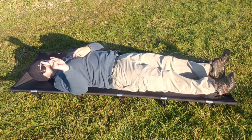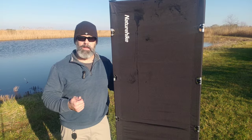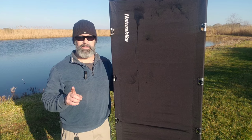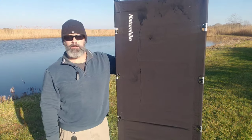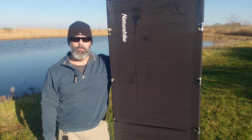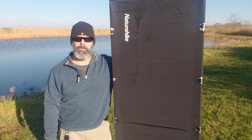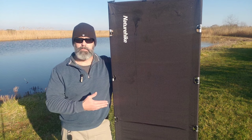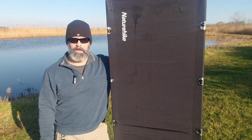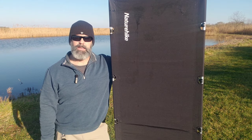A couple of wrap-up things, but there is one thing I want you to be aware of. I really like the cot — I like the structure, the simplicity, the way everything snaps and puts together. They have a good product. But you've got to be careful of one of their statements: this is not an ultralight cot. They said on the website it weighs 4 pounds 8 ounces, and on my scales in the bag it weighed 4 pounds 6 ounces — they're true to that. But why put 'ultralight' on there? This product speaks for itself. I think a lot of campers are going to enjoy this. I'm going to put this to use on my next camp — it takes the uncertainty out of certain areas I might camp. I might even take it stealth camping.